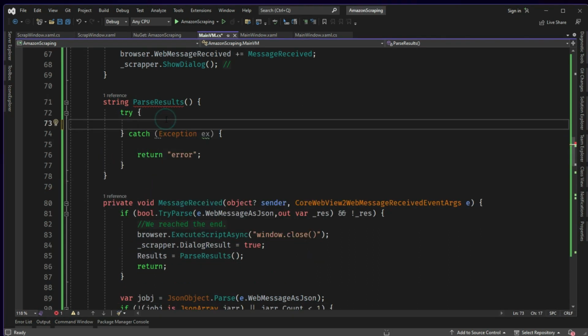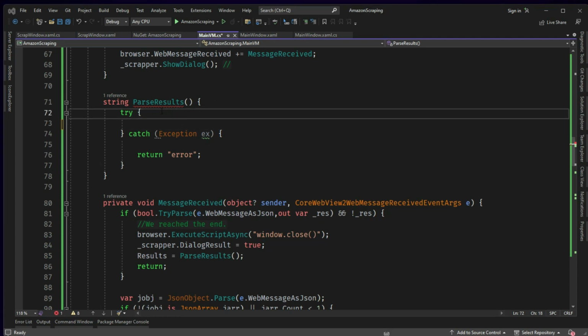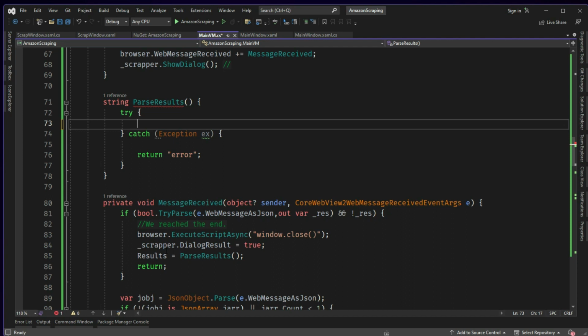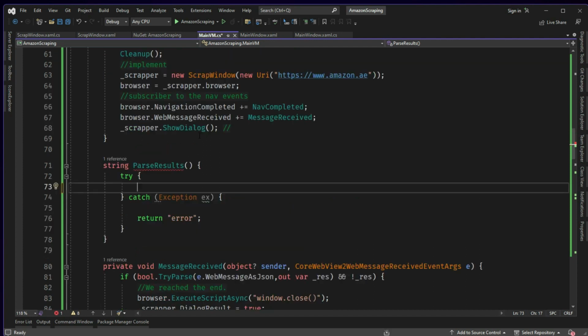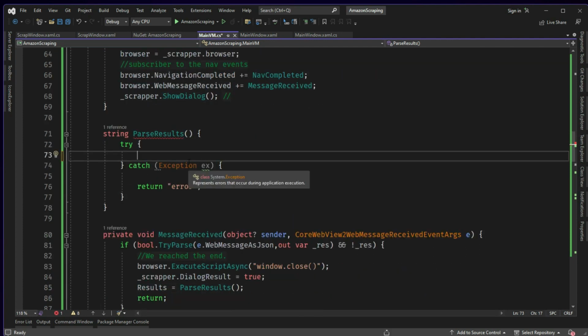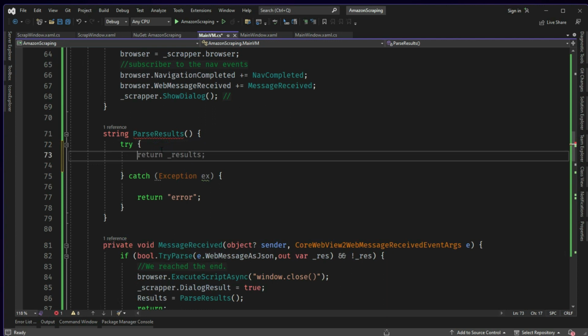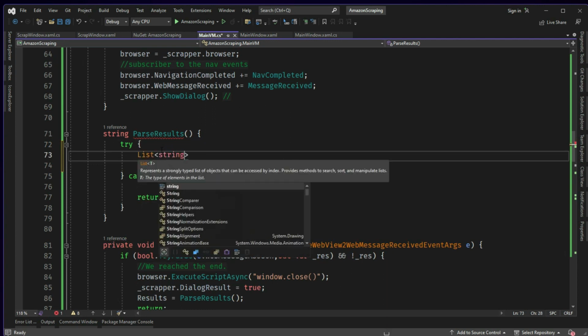What we will do, return. Okay, so we need to return something. We already know that the values are added in the page results dictionary, so let us try to start from there. So first, finally what we need is a list of string.